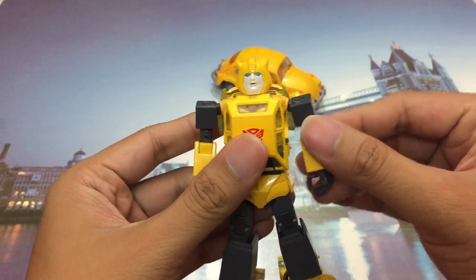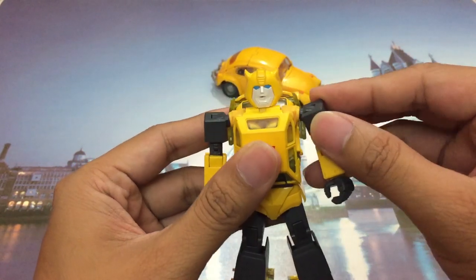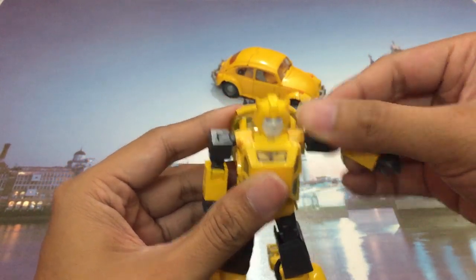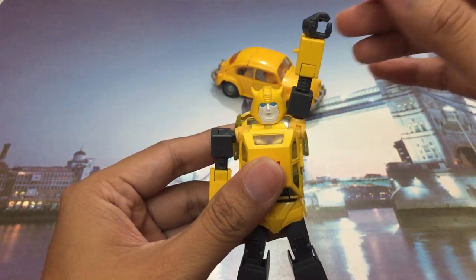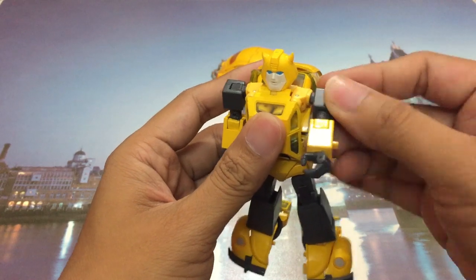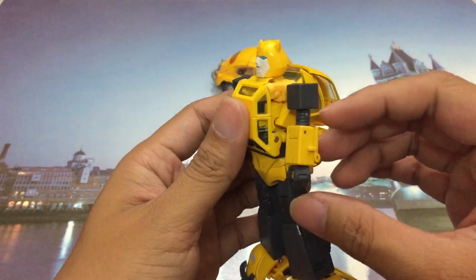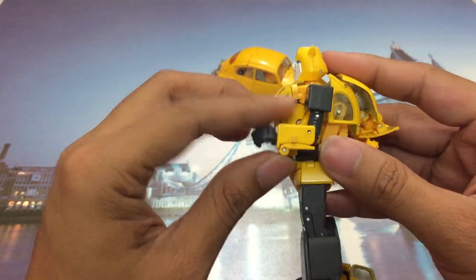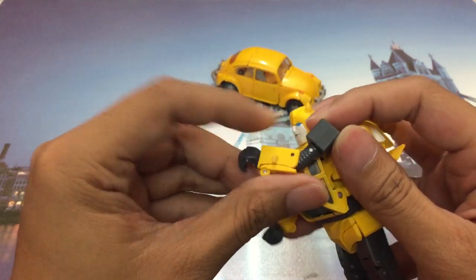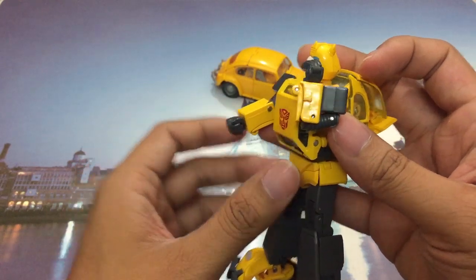As for the arms, bending up front, bending up, down. Second joint, more bending up. 360 spin in the shoulder. Here's a basic bend over 90 degrees. Extend it a little bit, just extend it a little bit, and we have a full bend. Really nice full bend over here.